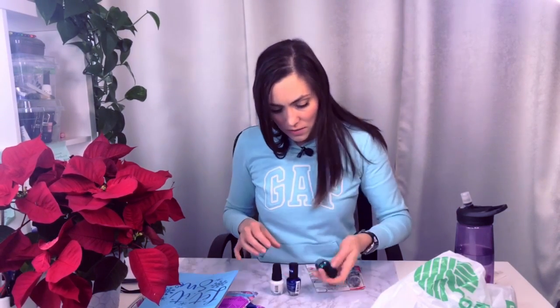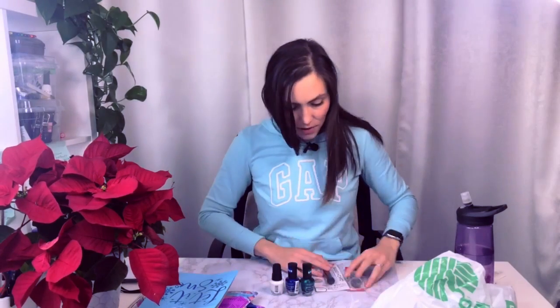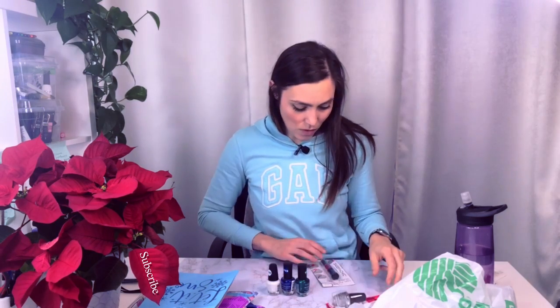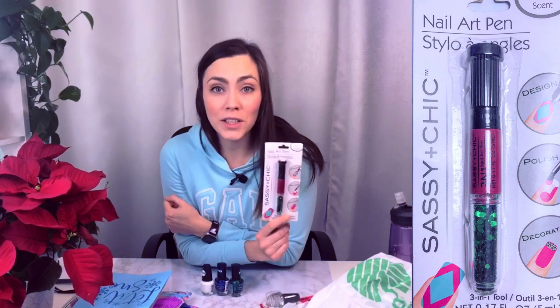In addition to that, I bought some nail products. Artificial nail tips, glue for them. In one of my future videos, I might try to do something with that. And I also got a few items for nail art, which is separate from the gift. This is just something I want to have fun with. I got 3 colors, 2-in-1 base and top coat, and a little nail art pen. I'm really curious how that turned out. Stay tuned for my next weekly regular video, and I'm gonna create some Christmas nail art with just basic, cheap nail polish that cost me a total of $5.